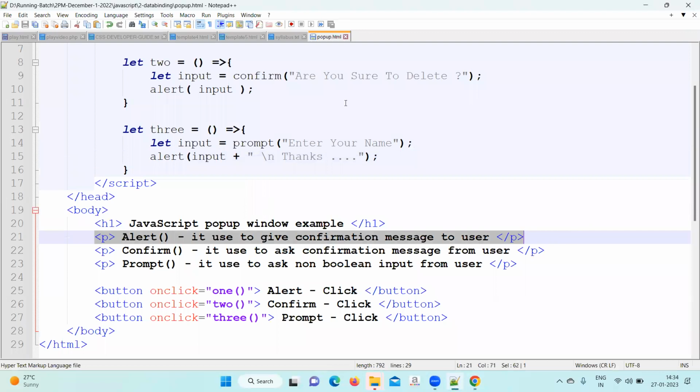Now next file we have to create. Let me check here. Working.